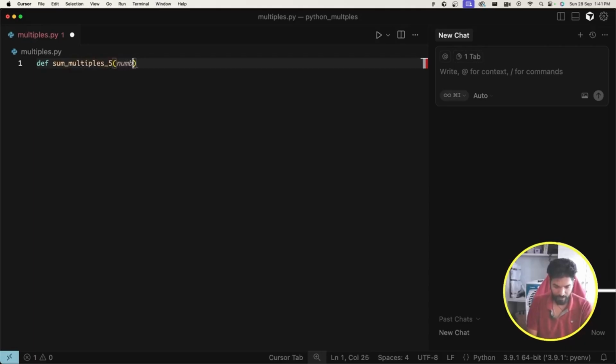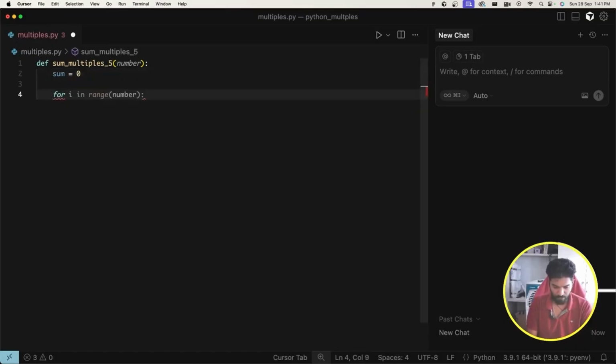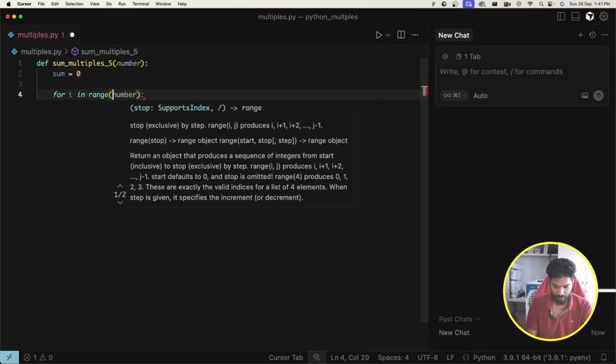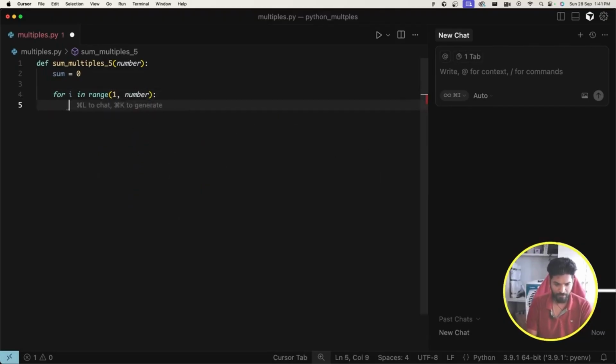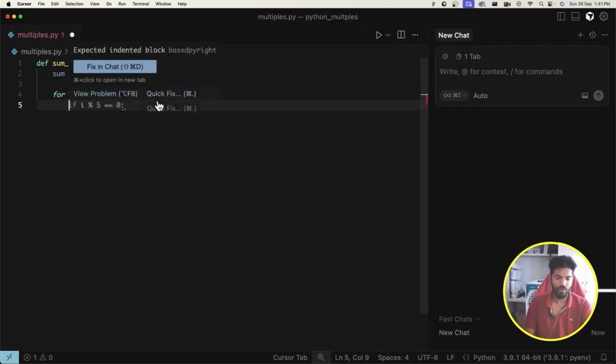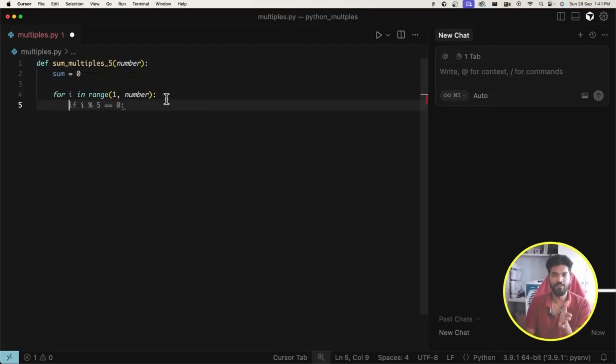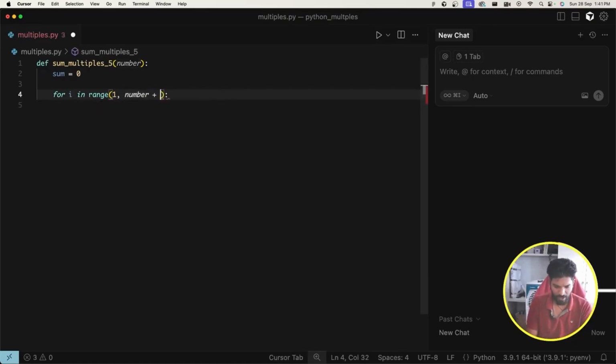Okay, and then we pass a number to this, right? And then we're going to start with sum equal to 0. Then we go through each number in range from 1 to number. It is basically a loop running between 1 to a number, right? So if you have 1 to 7, so 1 2 3 4 5 6 7, till this it is going, right? And I think number is not inclusive, so we're going to just add 1 here.